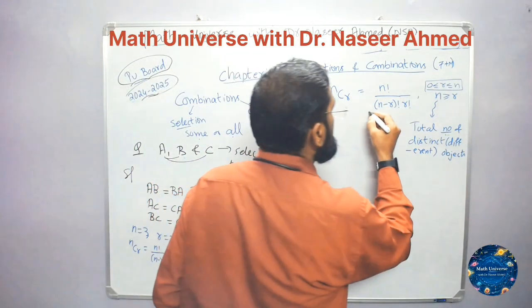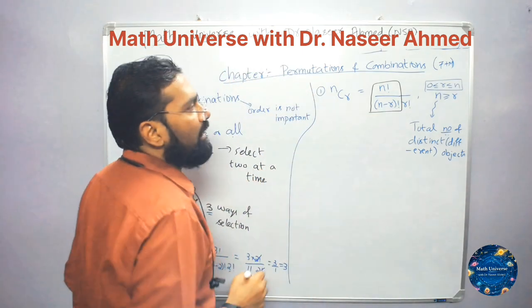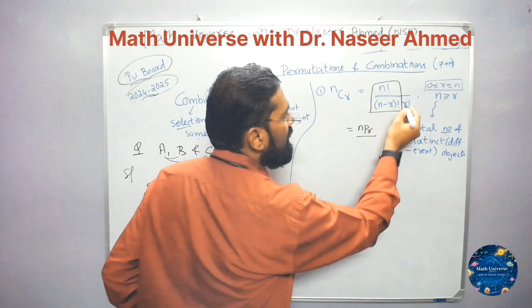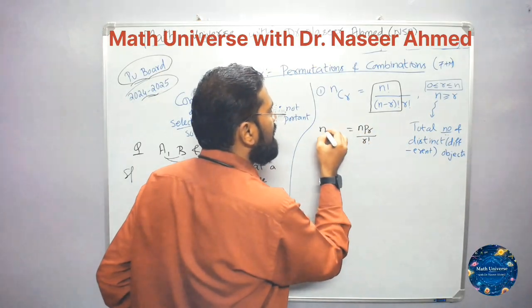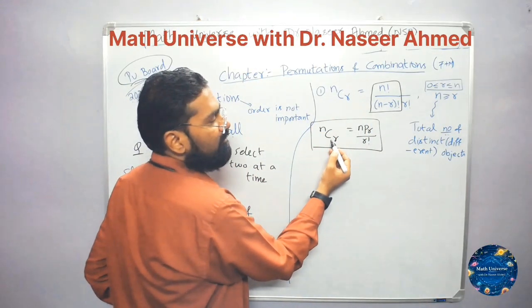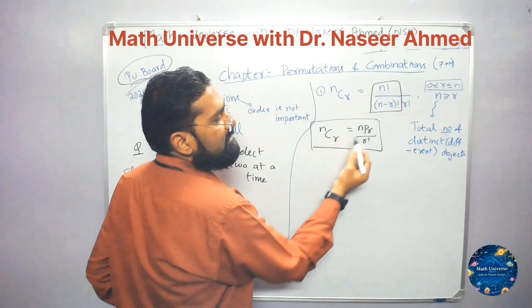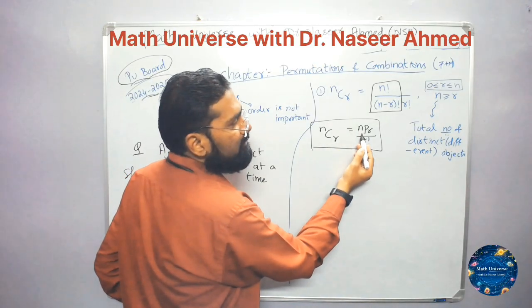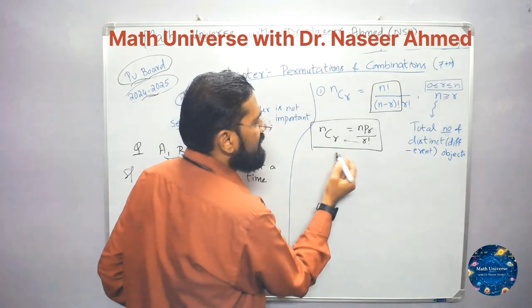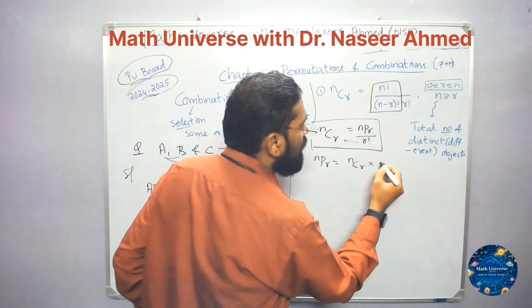Okay. Now let us draw some deductions from the formula. Observe carefully. Have you seen this part in the black box? What is this? It is nPr divided by r factorial in the denominator, as it is. A very, very important relation. Suppose I got a permutation, but I want a combination. For that, divide by r factorial, and you will get the selection. Similarly, if I cross multiply this, I will have nPr is equal to nCr into r factorial.